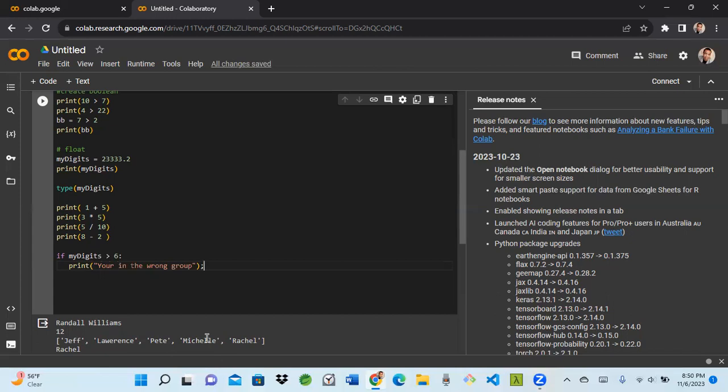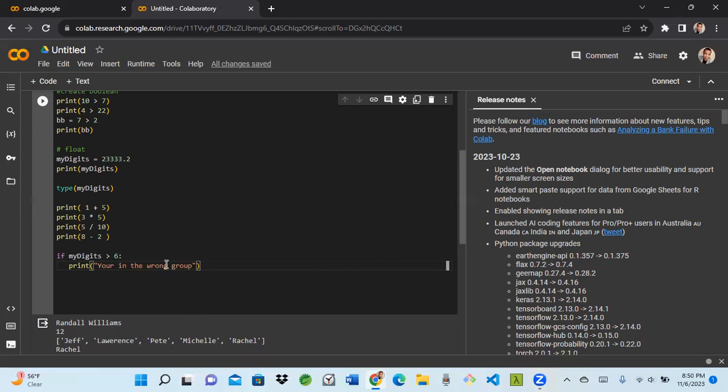And with Python, you do need a colon after the 6, as you can see there. So that's the way the syntax is set up. Once you learn how to program, you really just have to understand the syntax of the language that you're coding. So that's basically how that works.